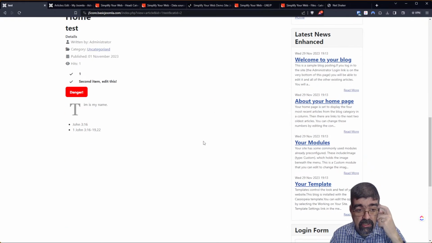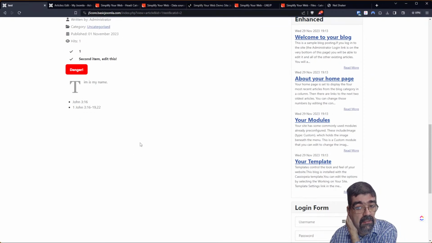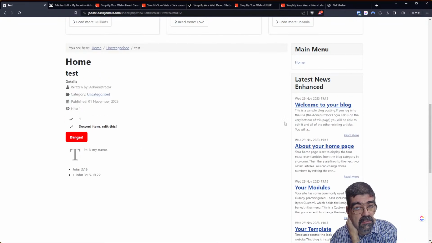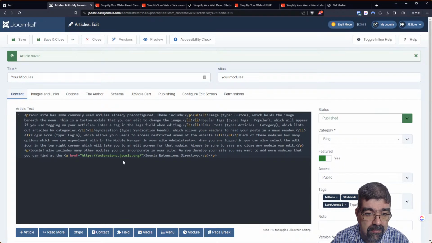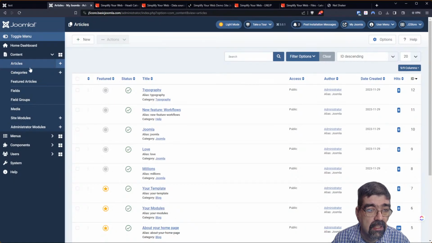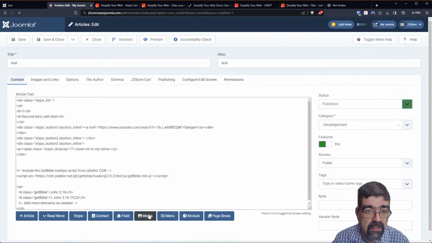And the module should show up in here somewhere, but also, oh, because I don't know. Oh, I saved that and it took that out. Your modules. Close. Articles. Test.